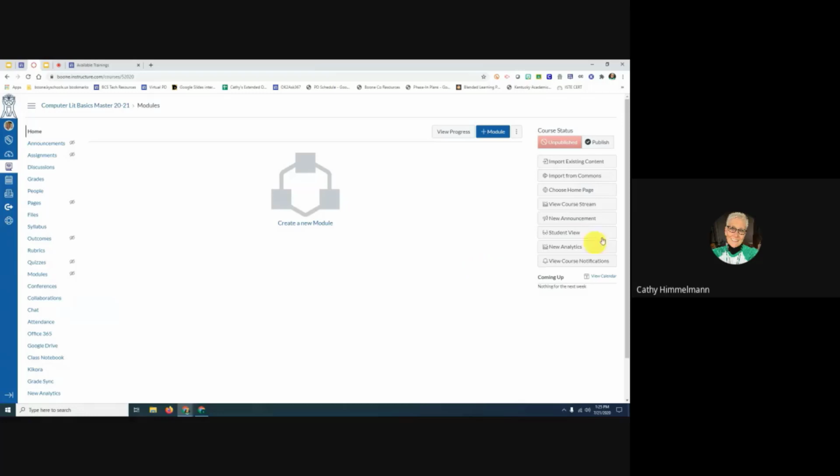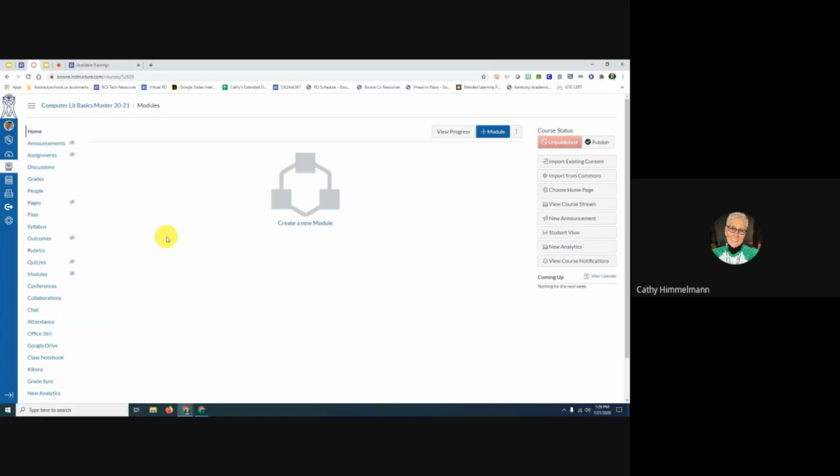We do have a student view option. So if you would want to see, well, what's this going to look like to my students? You can click on the student view. However, if you have not published your course or published a page or an assignment within the course, the students will not see that. So that would mean that you could not see it when looking at student view. So you need to just keep that in mind that, yes, you want to see what the page is going to look like to the student, but if it's not published, student's not going to be able to see anything.